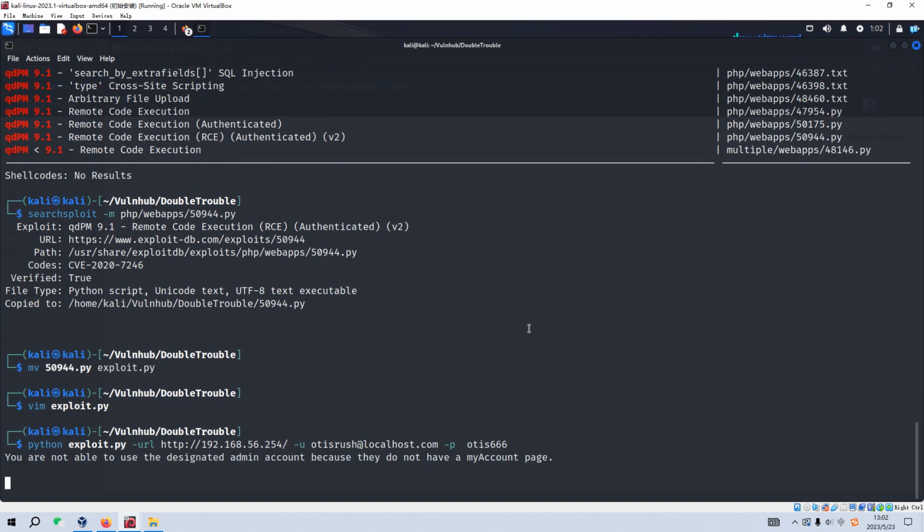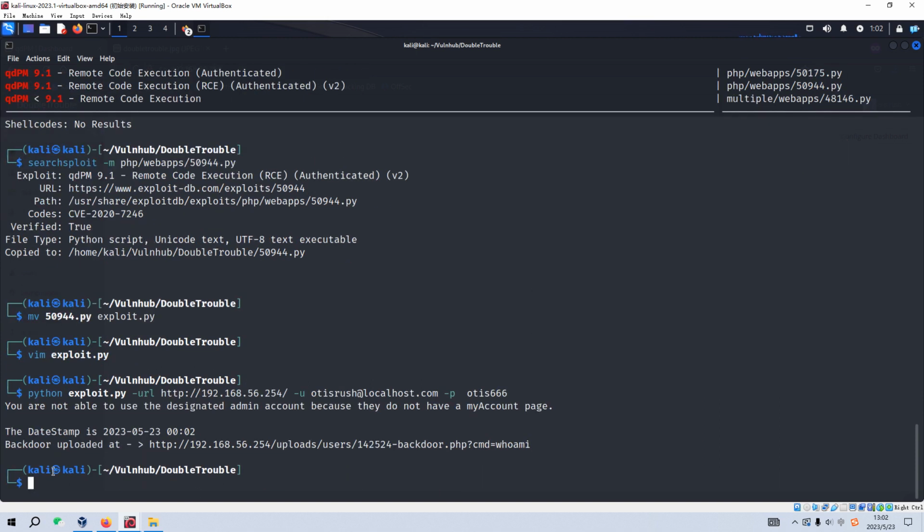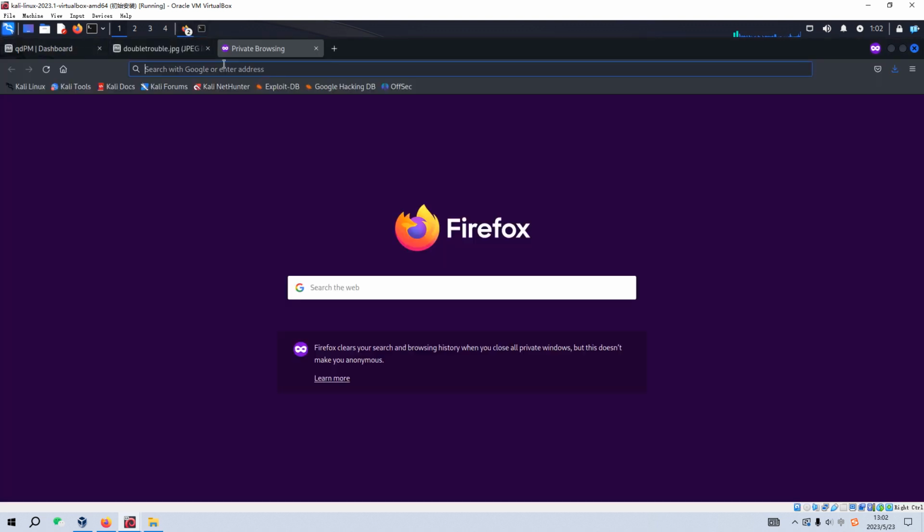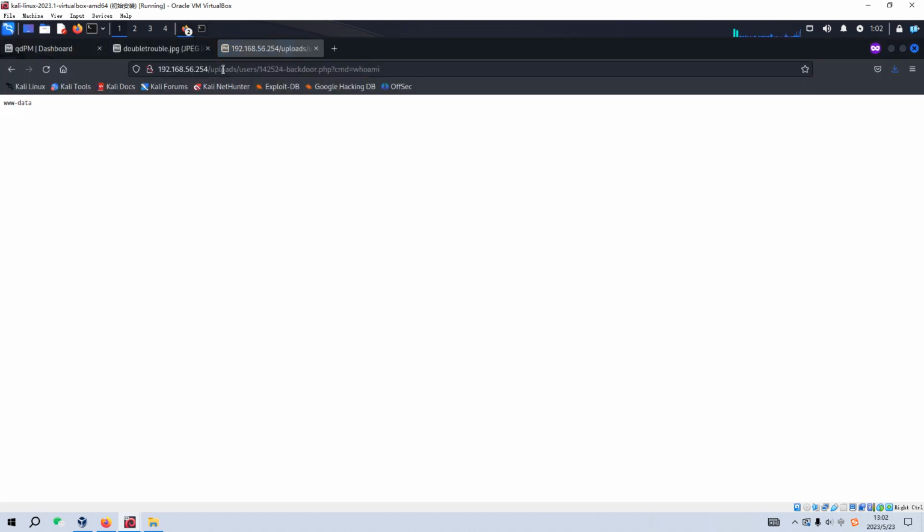Now, yeah, the backdoor has already been successfully uploaded onto this path. So we can make a copy and go back to our browser. Yeah, we successfully execute the command whoami.